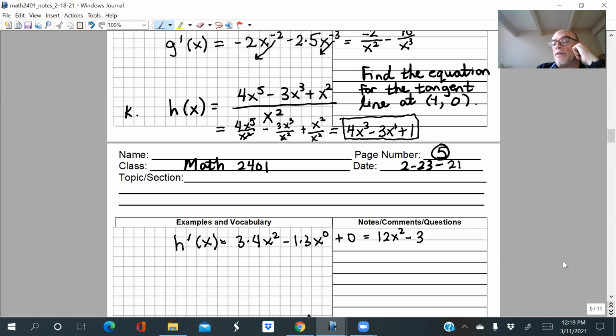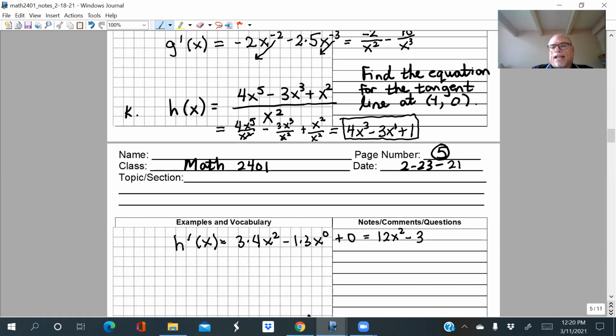All right, let's use that derivative function now that we've got it. It took us a little bit of work to find that, right? So let's apply it a little bit here before we finish this question. Here's how we're going to apply it. I want to find the equation for the tangent line to this curve, whatever this curve ends up looking like, at this point.